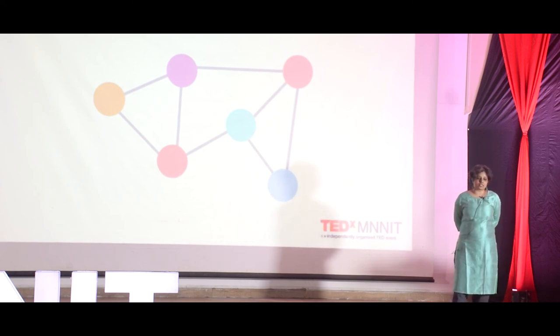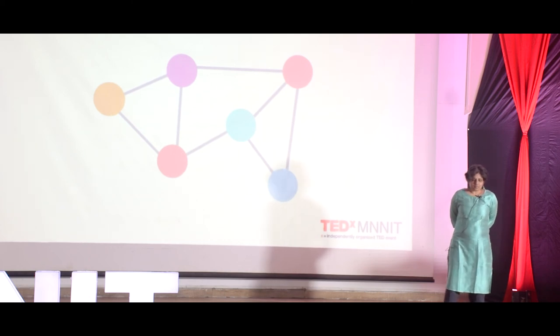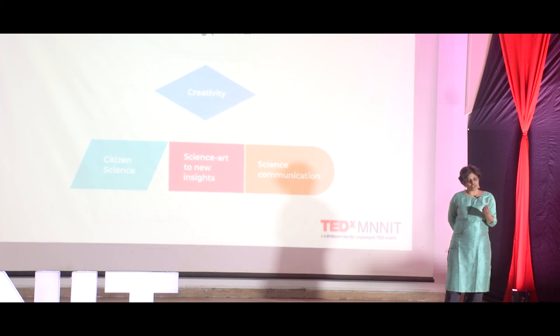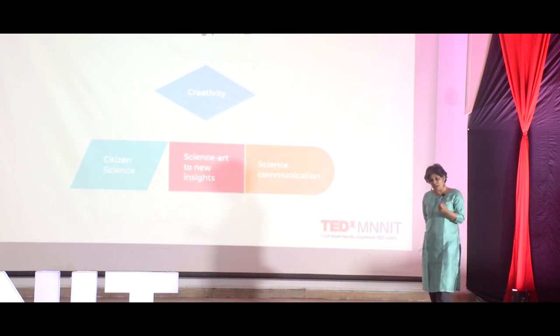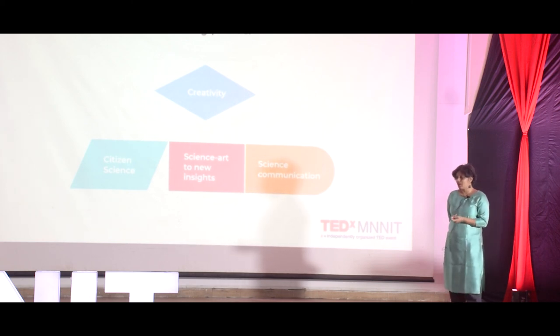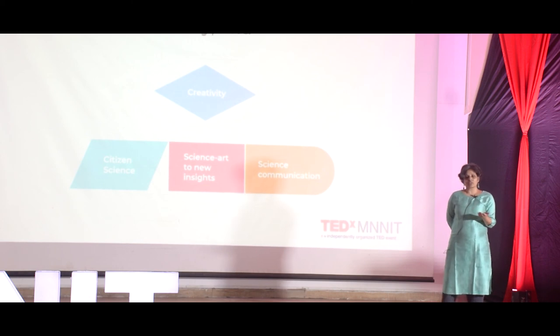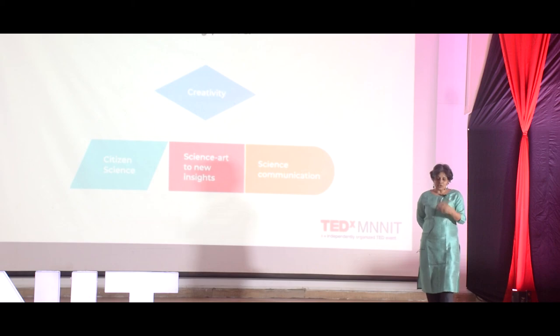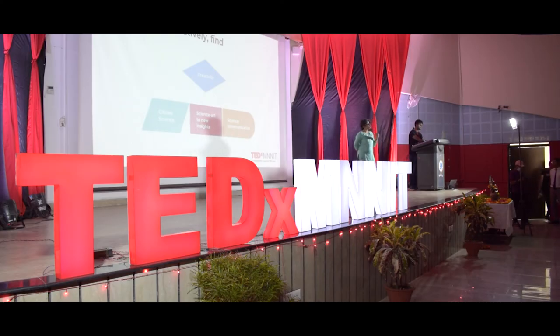If a scientist still felt reluctant to draw, here's my solution: collaborate. Collaborate with artists who can draw. Collaborating with artists will not only bring their skills of observation and documentation to the scientific process, but also take you to a fearless place where anything is possible — and you find new things, new ideas, new insights. And of course, the obvious interaction between artists and scientists can lead to science communication outcomes, where you are able to share your work with a wider audience. They bring not only their technical skills in drawing, but also an acute empathy and understanding of the needs of audiences.